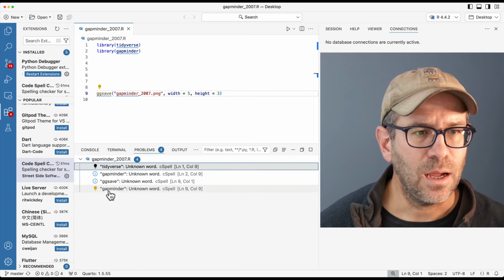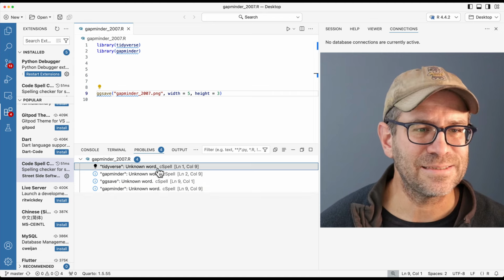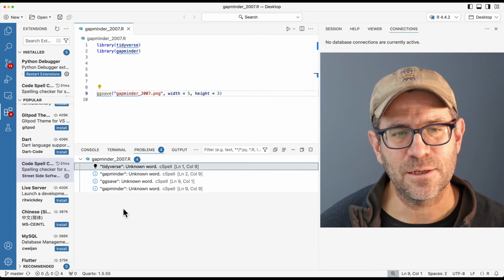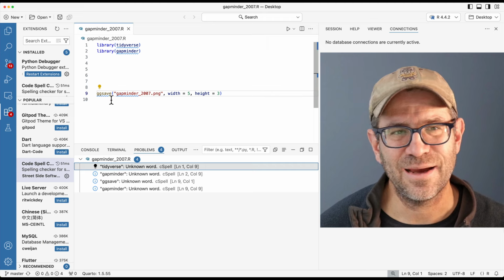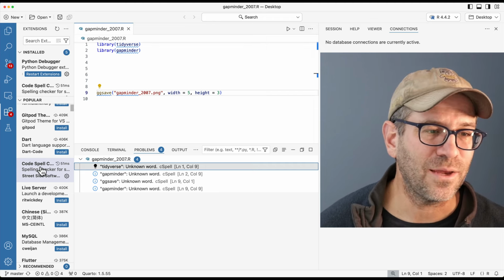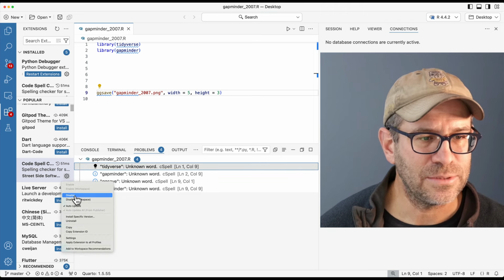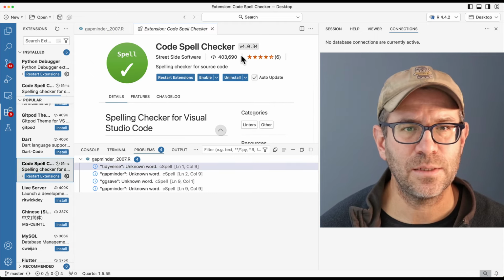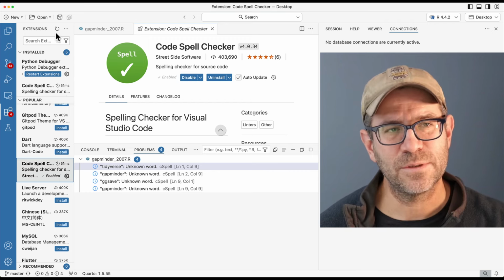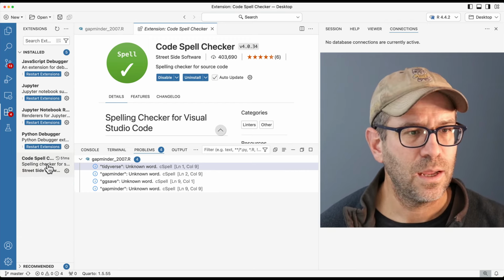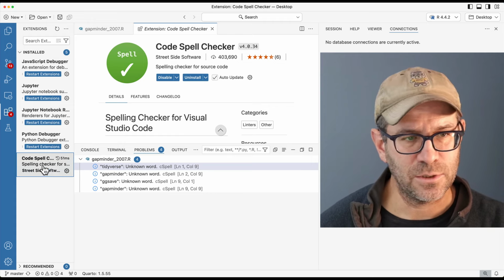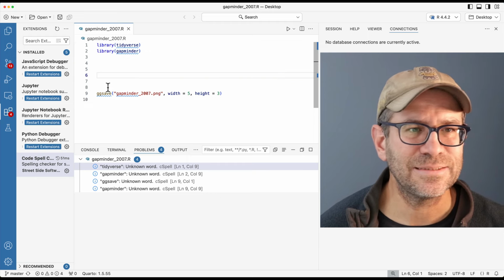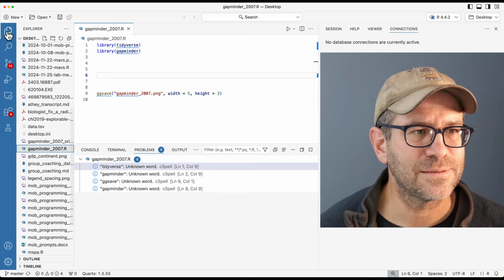And if we look at problems, we see that it's spell checking my code. Those 4 problems are misspellings, right? That is a bit aggressive, I think. I don't like the spell checking. So how would I turn that off? Well, I could come back to my code spell and do disable, and that should turn that off. So I'll click on that code spell and do disable. The circle with the arrow is refresh, so I can hit refresh there. Then I can see that this code spell checker is no longer enabled. But if I come back here, for whatever reason, it is still spell checking my code. Whatever. I'm not going to let this slow me down.